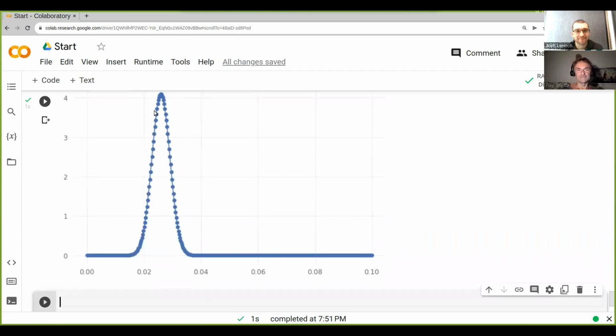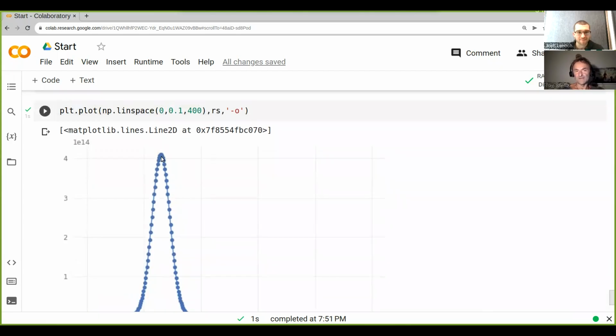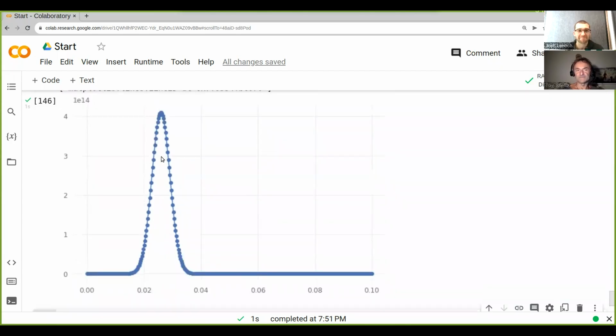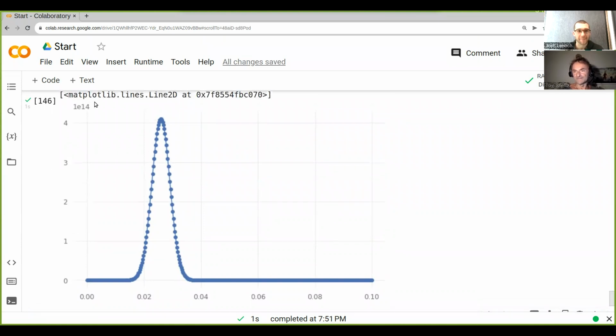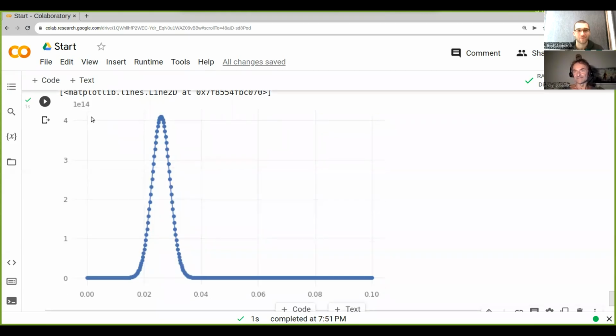See how we are somewhere in the 0.2, 0.25 range. That's our maximum that we can achieve. And look at this, it's 1E14. It's incredibly high. If we start investing $1 and we have 100,000 coin tosses, we can end up with an unbelievably high number. That's fascinating, isn't it?